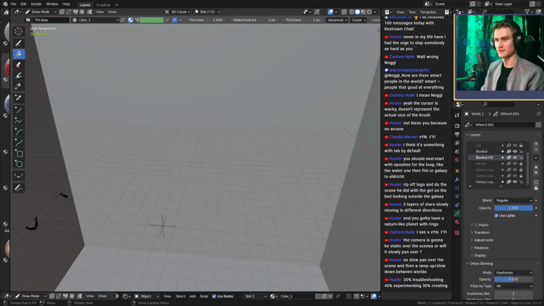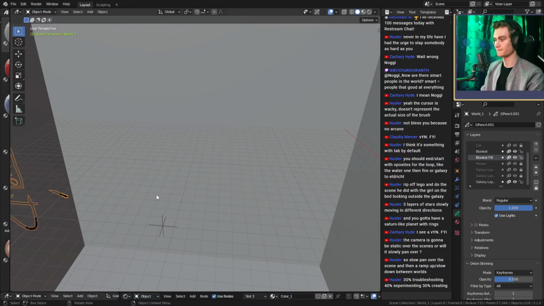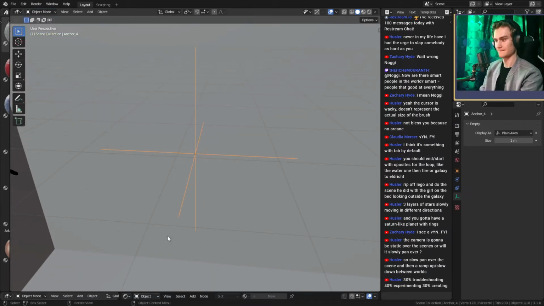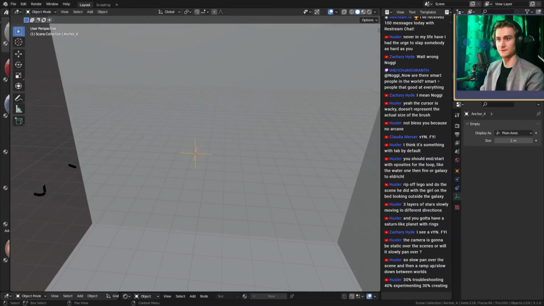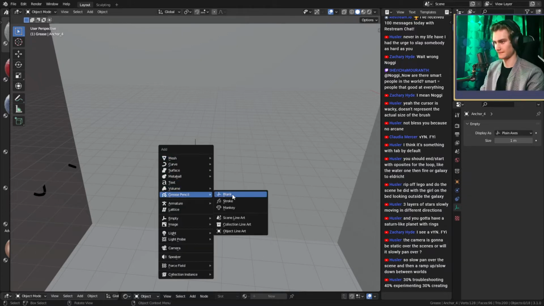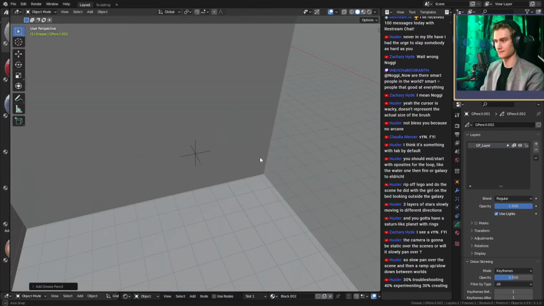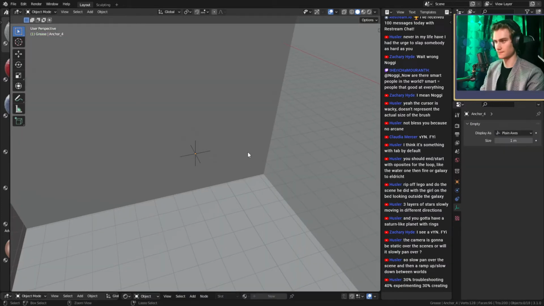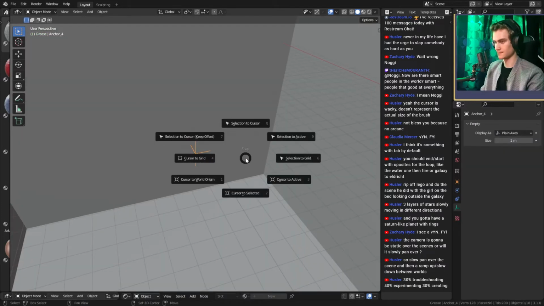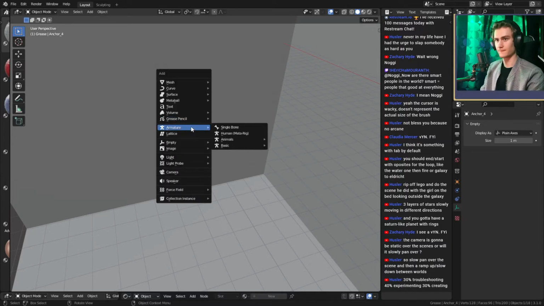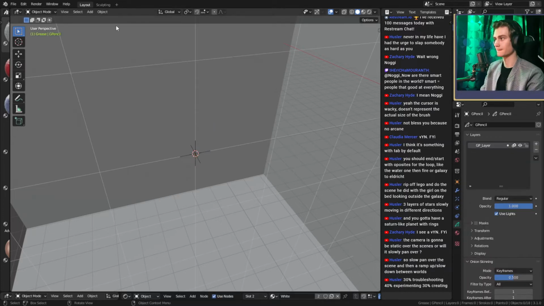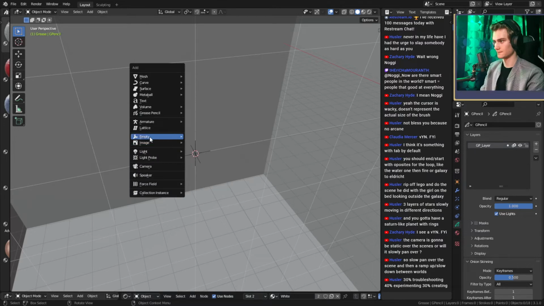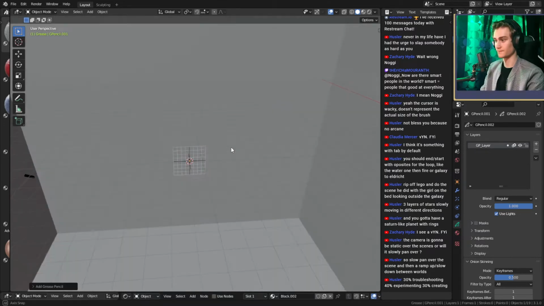Which one should be the next one? First of all, we need a grease pencil object. There you go.